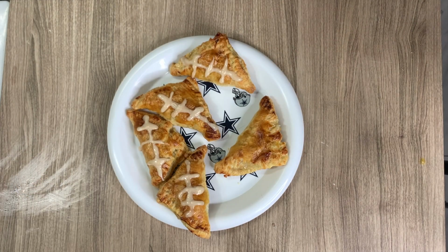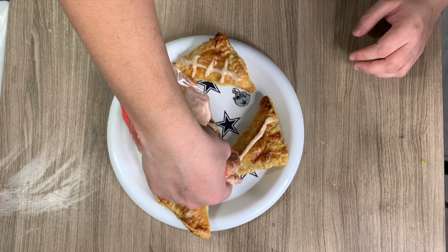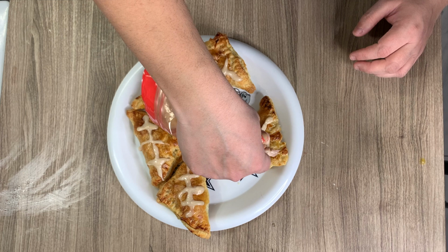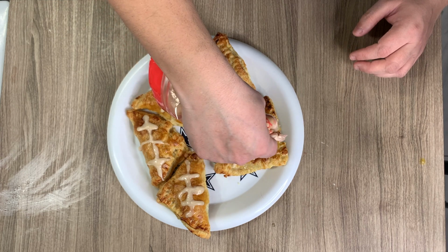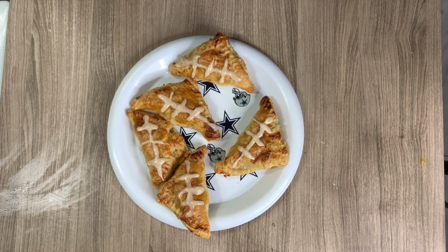And I thought I hit record when piping these out, but I didn't, so I'm doing an extra one here for you. So I just made 1 straight line across and then a few little shorter lines the other direction. That's just going to give that look of a football lace. Now mine's not white, it's tan because I had a dark vanilla. If you have clear vanilla, it's going to be white, prettier, but these were still just as amazing the way that they were. But they're super cute, and I love the look of the football laces, and they were really delicious.